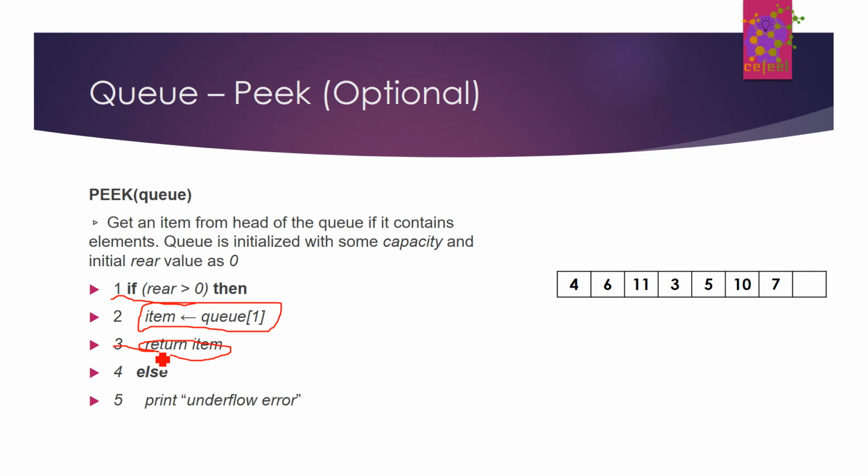Now this is how it will look with an example. Let's say we have our original array queue, which had 7 elements in it. The capacity is 8, and initially rear points to 7, the 7th element. The peek operation will just go and get the value of 4. And once it gets the value of 4, we are done. There's no need to move any elements, and that's what the peek operation is. Alright, cool. So it looks like we are done with all three operations. Pretty simple and small operations.